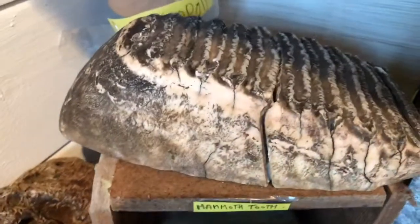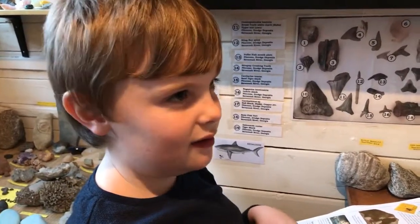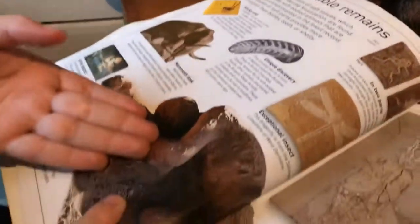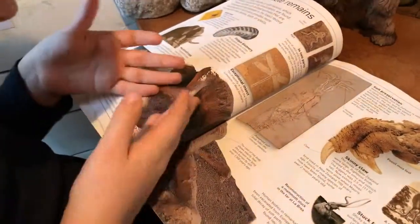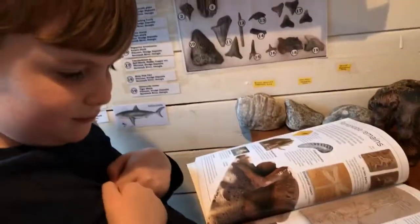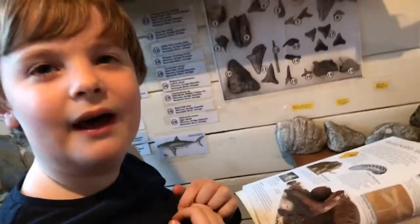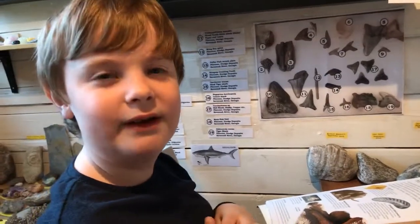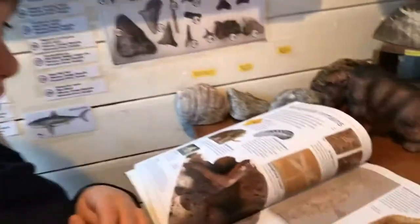One thing we're missing out of — that nearly every single museum, except for us, and I think our sister museum. What are we missing? We are missing a Pompeii skeleton. These things are really cool, they really interest me. There's a lot of cool Pompeii replicas, isn't there? There's one in the Manchester Museum. I saw a real one — that nearly all of the replicas are made out of — in the Natural History Museum, aka one of the best museums in the world. The one in London? Yeah, it had so many things.